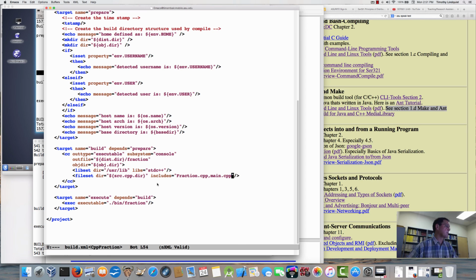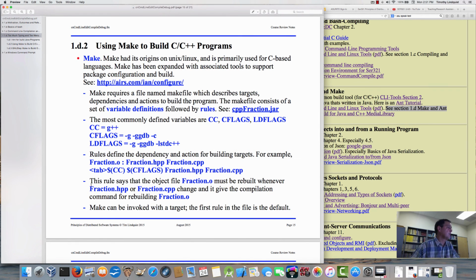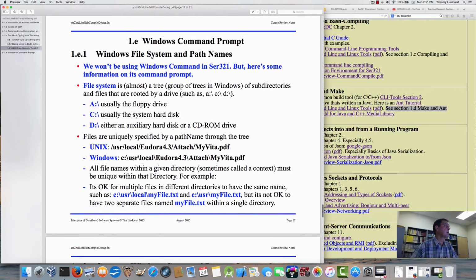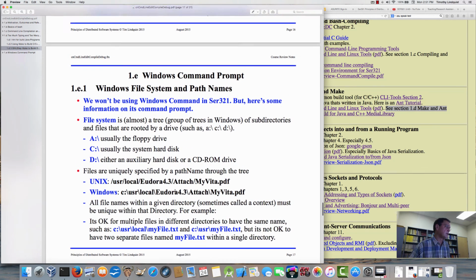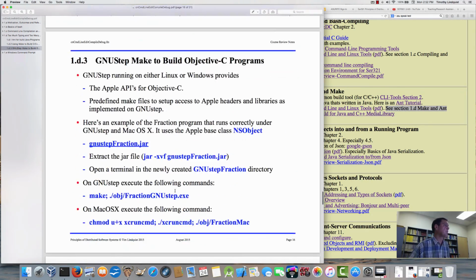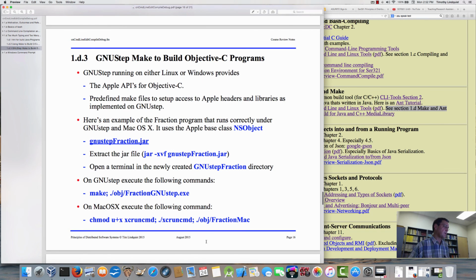When we get to some of the distributed programs, okay, so I think if I go back to this, we have covered everything that's in here. I'm not going to talk about GNUstep, and I'm also not going to talk about the command prompt for Windows. You're more than welcome to. It has some of the same capabilities that exist within Linux and OS X, but it's not by any stretch the same thing as the Bash command prompt. So I'm going to leave it at that for today.